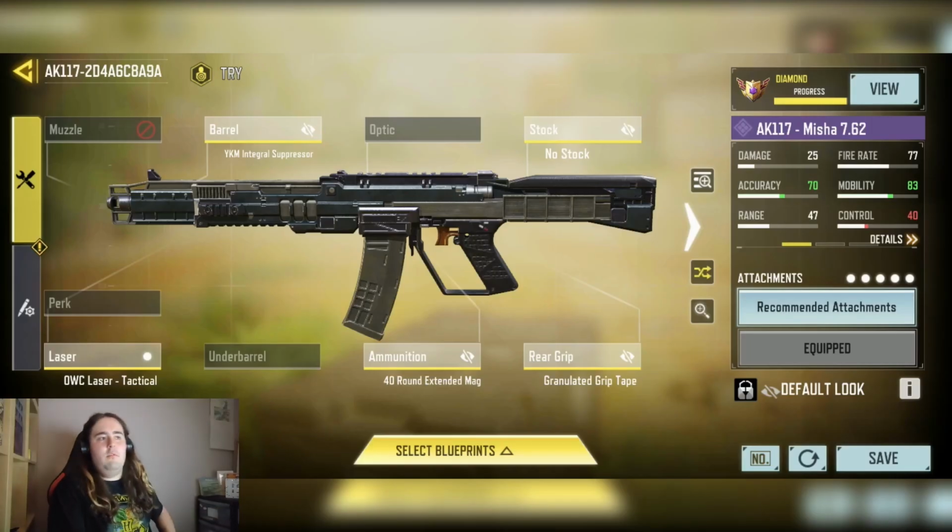Here is the AK117 build I used in this video. As you can see, it has increased accuracy and mobility. And now the one downside to this is it doesn't have the increase to the range.